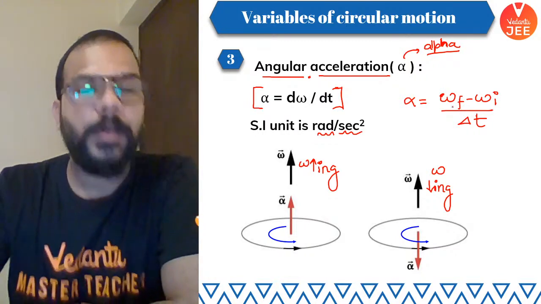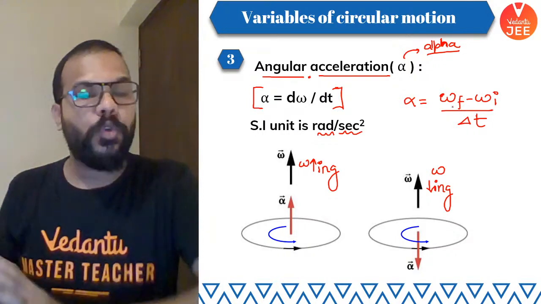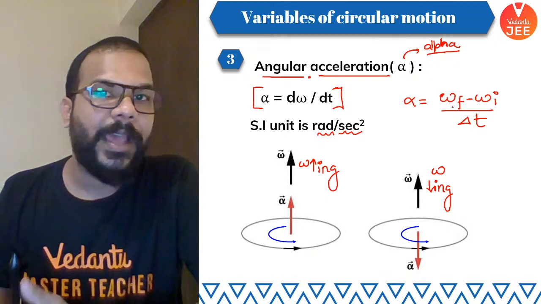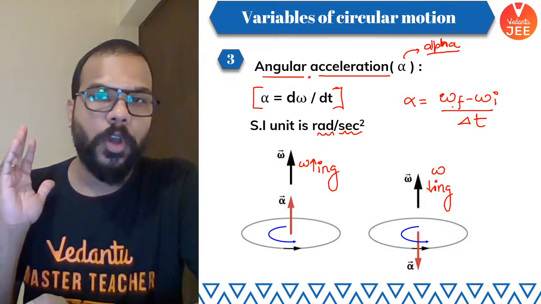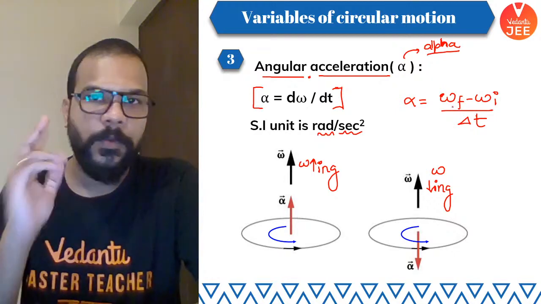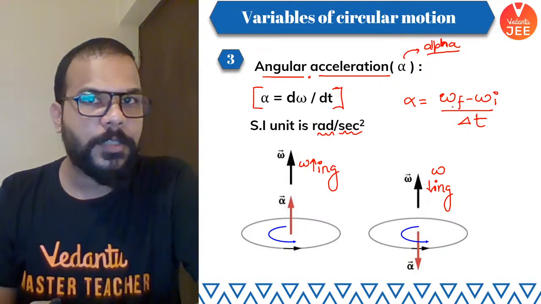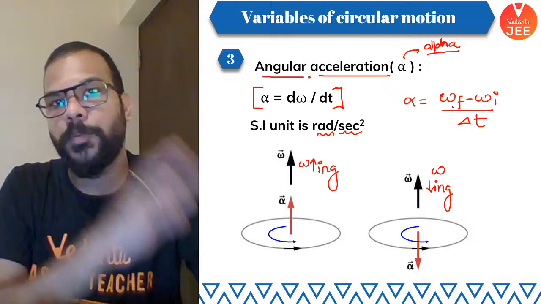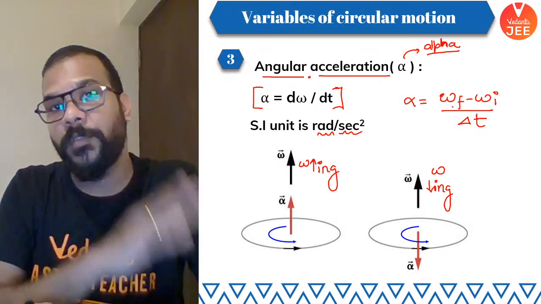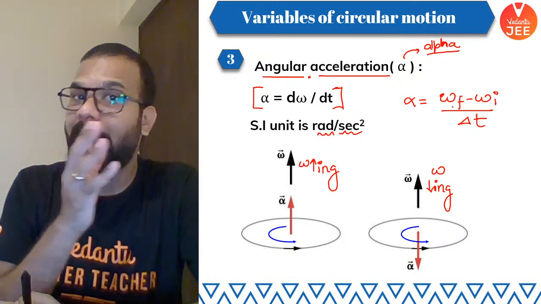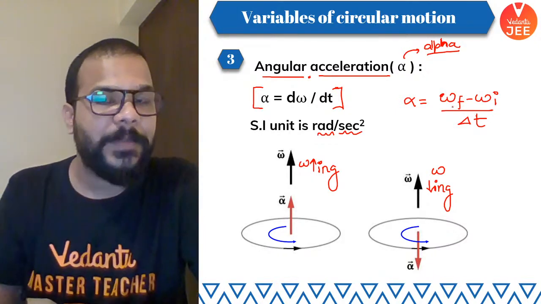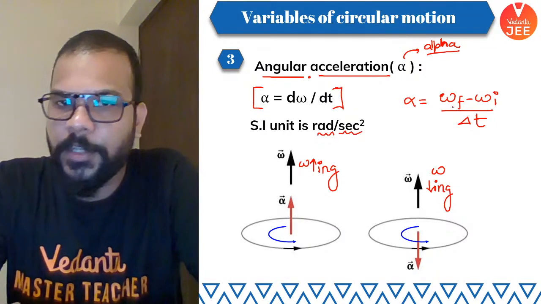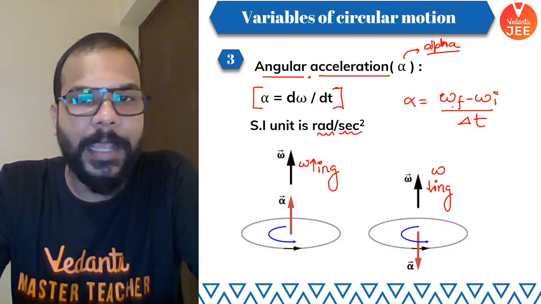Remember, everything is going in sync with the linear motion. It is just that here the possibilities are understood in terms of angular physical quantities. There, when we talked about motion in 1D, a body had only two choices to move, forward or backward. Here a body has only two choices to move, clockwise and anti-clockwise. So the linear quantity which used to be displacement has become angular displacement. What used to be velocity has become angular velocity. What used to be linear acceleration has become angular acceleration. Yes, to differentiate omega, you will get the value of angular acceleration.